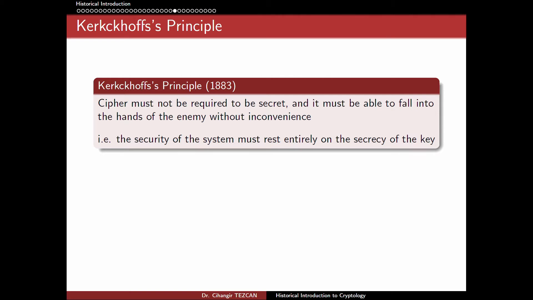Some people still assume that they can obtain security by hiding the algorithm, or designing a cipher so that it doesn't use a key but the design is so complicated that the attacker would never guess. But this is called security by obscurity, and we have tons of examples where this assumption failed miserably. So you should always assume that the algorithm and the cipher can fall into the hands of the enemy.